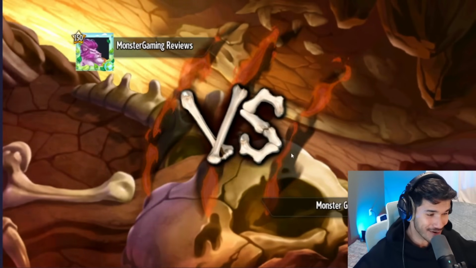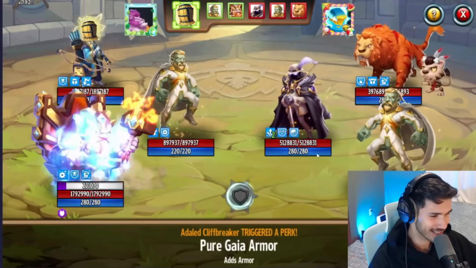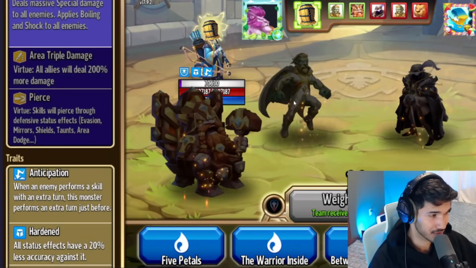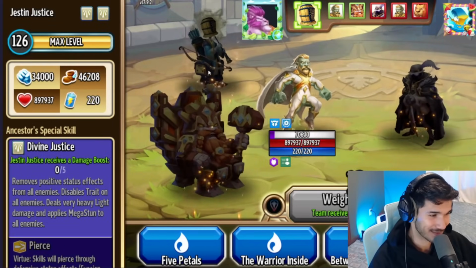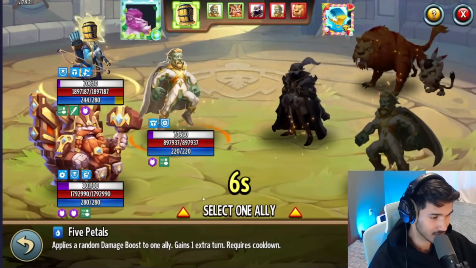Alrighty guys, so here we are in battle testing out the newest Ancestral. I'm super excited because I actually want to see what this monster's all about, right? So take a look at this. This is the way you want it to be, although I'd probably do another extra team speed just because JJ is super slow here. Because you want that speed to be as close as possible. But anyways, we're going to do a random damage boost to an ally. So this is what you want to start off with.